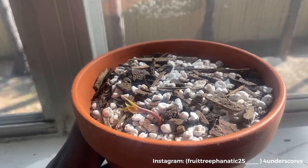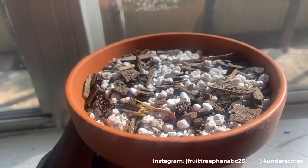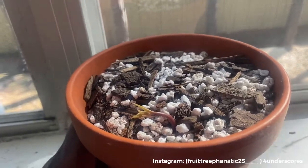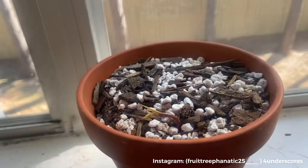I'm just leaving it here for a little bit so I can show you guys what it looks like in better lighting. Because I don't want to keep it in direct light, obviously, since it's so young and I don't want it to burn. But anyway, what I'm currently doing is I have a plastic bag that I put over it.